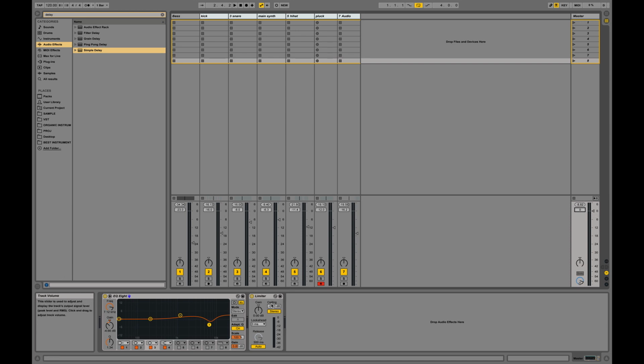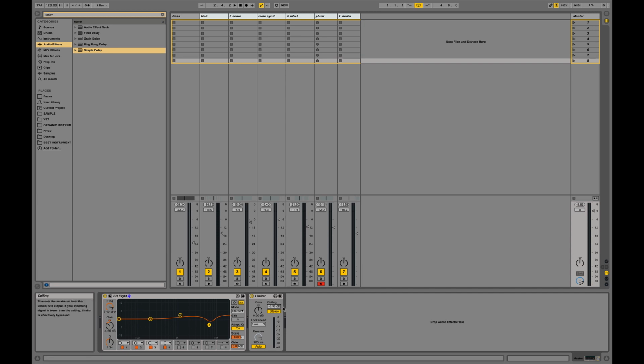And that's what a limiter is very useful for. So it has a gain knob, which can boost or decrease your signal level. But the sweet thing about limiters is that they have a ceiling parameter, and this controls the maximum volume of our track.